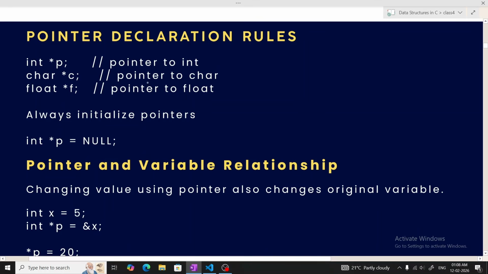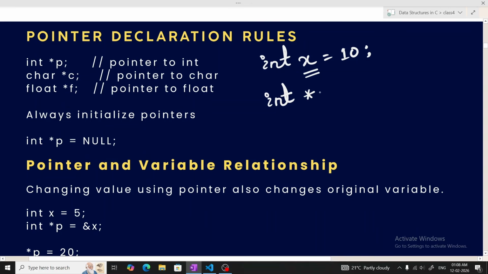Now I will tell you an important point: our pointer's data type should be the same. What I am trying to say here is, suppose we create a variable int x = 10, and I want to store the address of this variable x. We should always create a pointer of integer type only. It should be of the same data type.